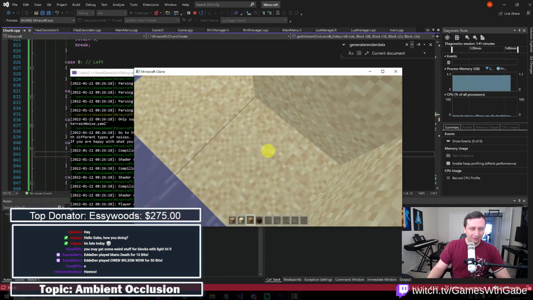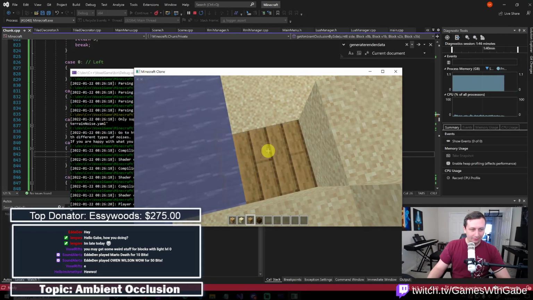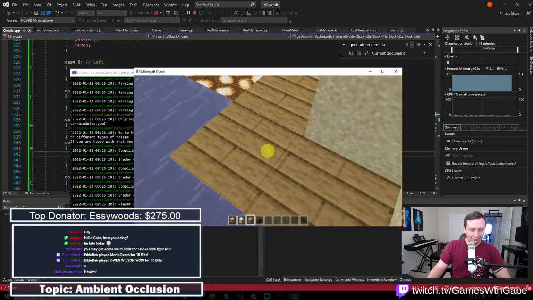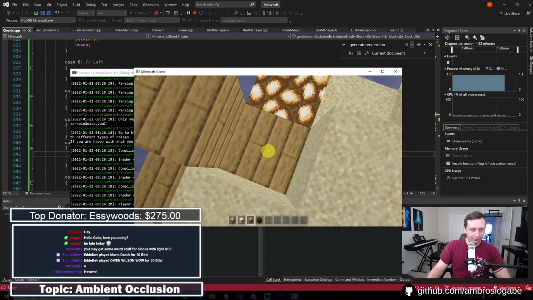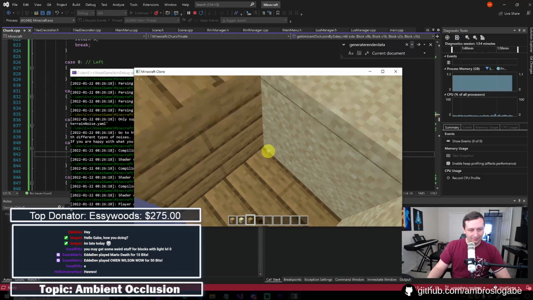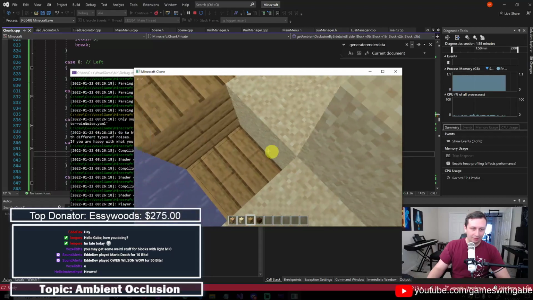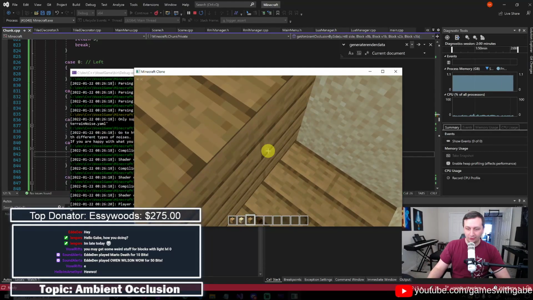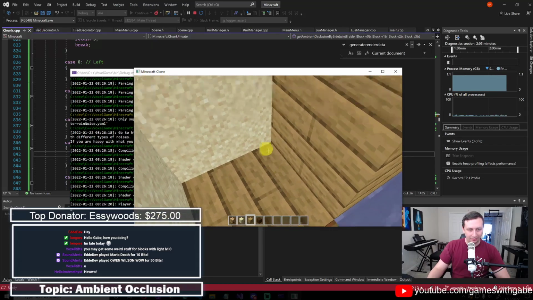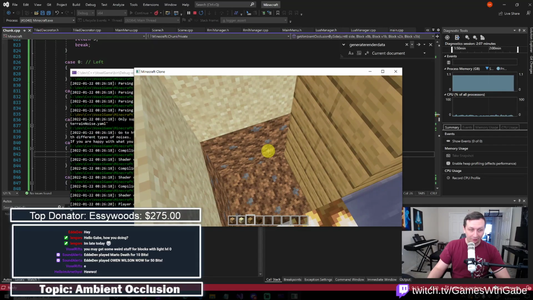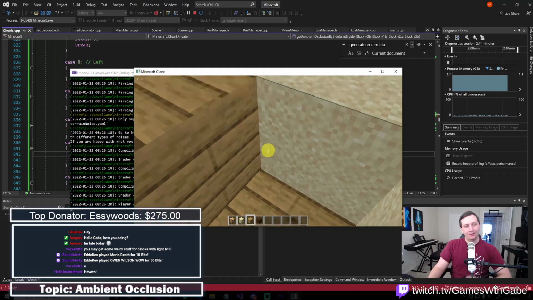Yeah, so it's kind of like the corner blocks, right? The blocks that make up the corner around the vertex, right? So if we were thinking about this, we would have a block here, here, and here. These 4 blocks, 1, 2, 3, 4, all affect this vertex. This is a different vertex, technically, the way we store it in memory, which is good because we actually need 2 different vertices for this, right? Because this could have a different ambient occlusion level than this one. Say we didn't have that block, for instance, this one would be different than this one.